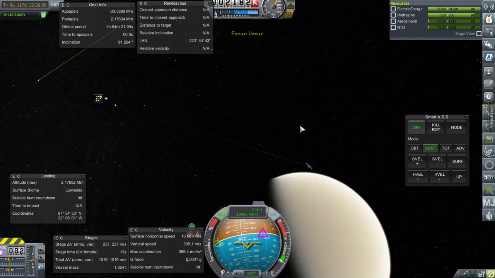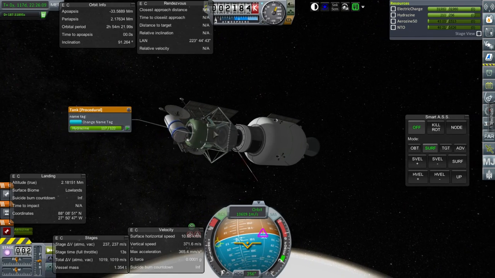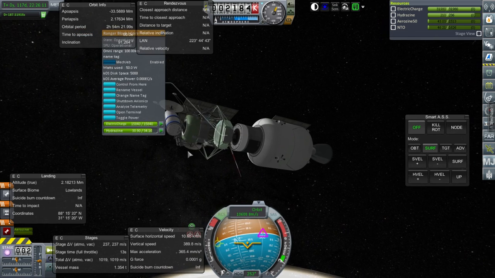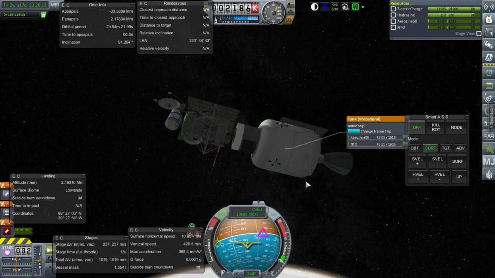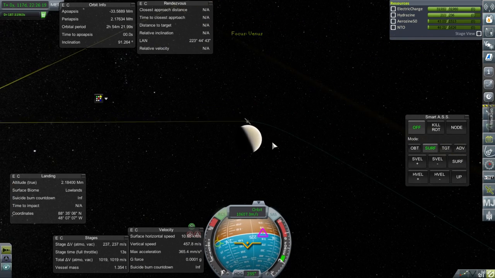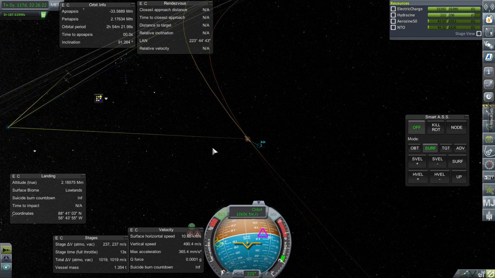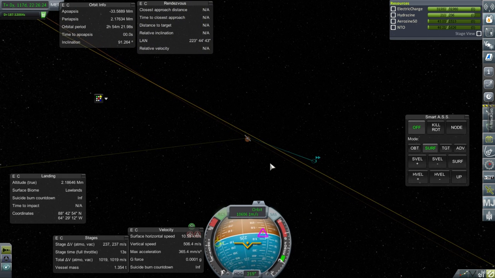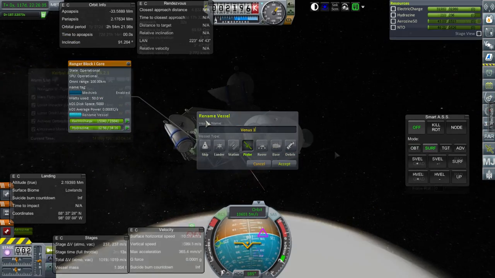We can't have it unless some fuel is locked. Hold on, let me check. No, the fuel is all unlocked, so we're reading our total delta V, 1,000. That's all we've got here. And that's not enough to make orbit around Venus. So, we are going to leave this be, and we are going to turn to our Mars mission. But let's rename this. This will be Venus 1.